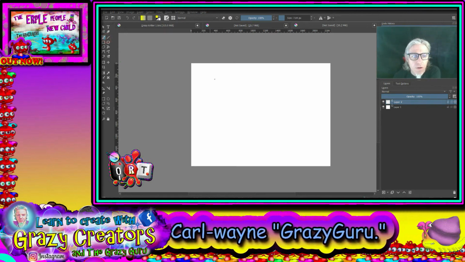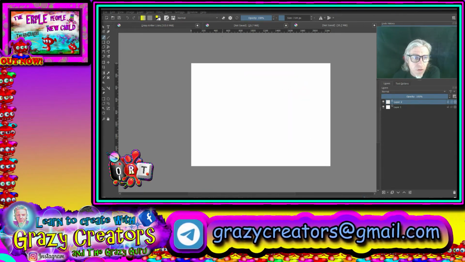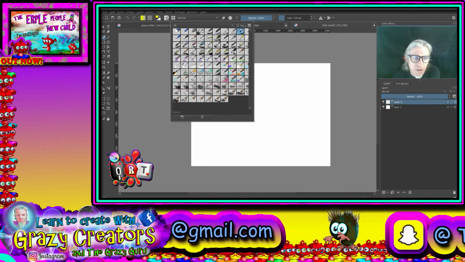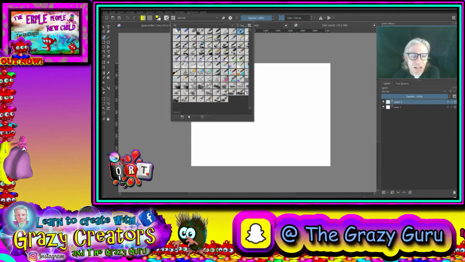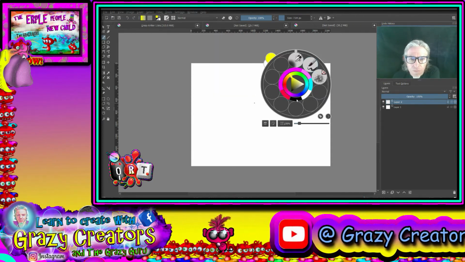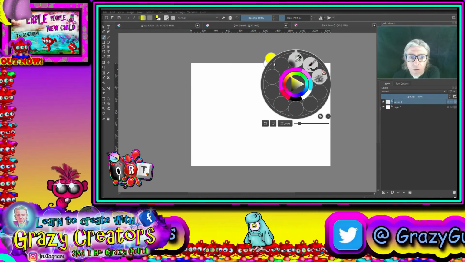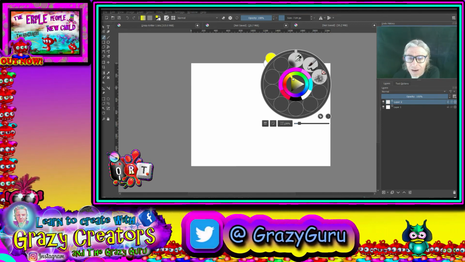Otherwise, we want to select our basic 5. If you've got yours in Jiminy, if not, go up into your brush presets, find basic 5, or type it in search and you'll find it. There it is there. And we're going to do layer 1 first, and we're going to start with background color. I've got yellow already selected. So I'm going to pick yellow.